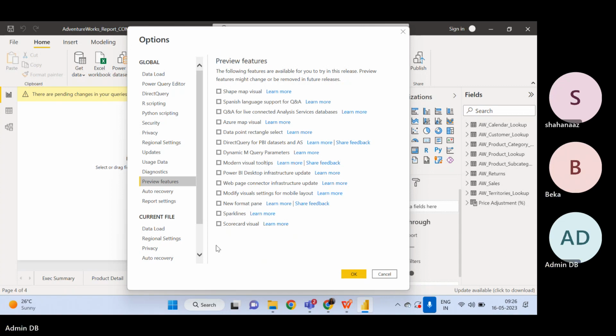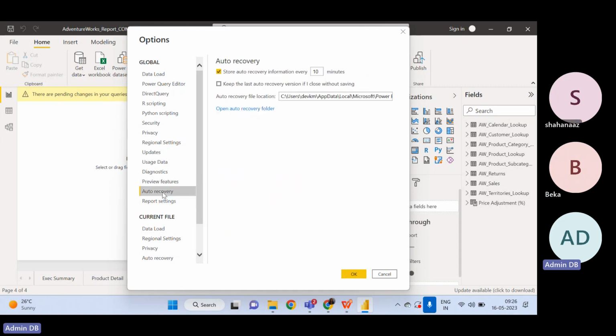And just make sure that nothing is selected over here. Oh, okay. Then you have to click OK. Then go to, not this one, data load.